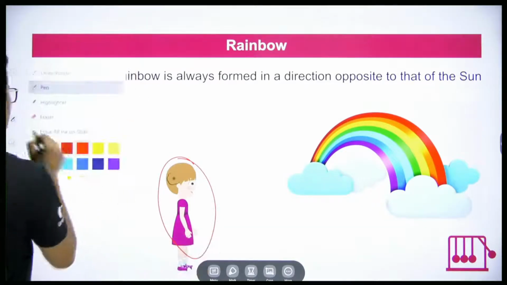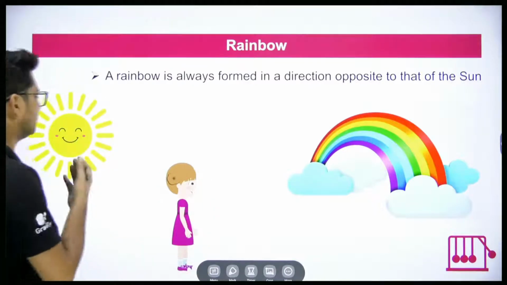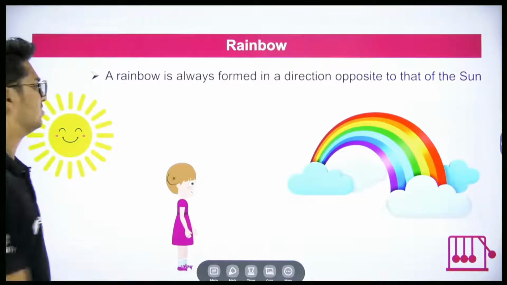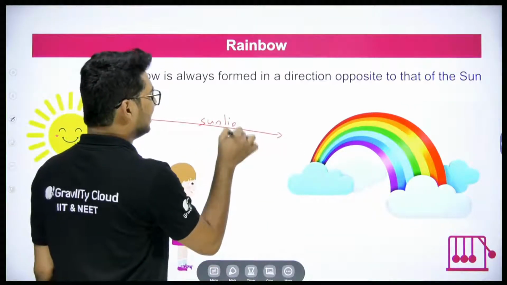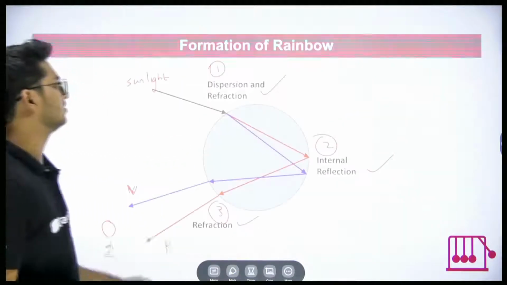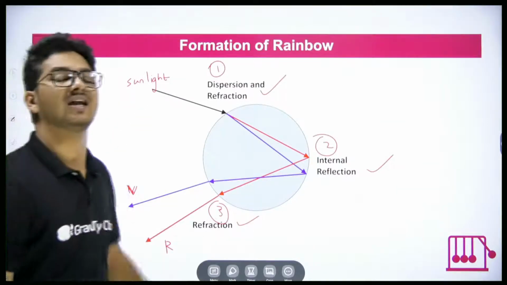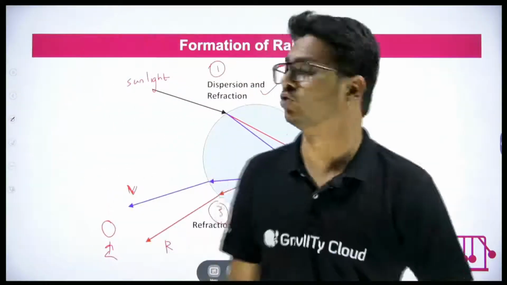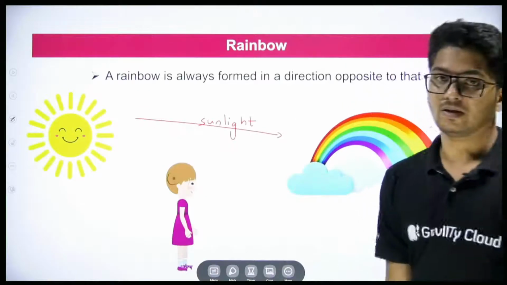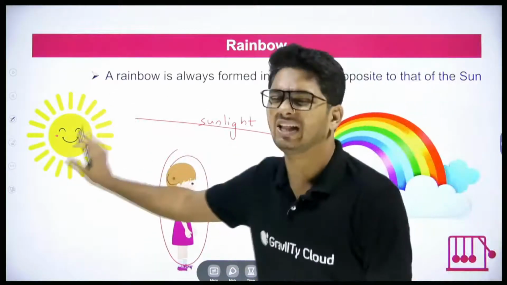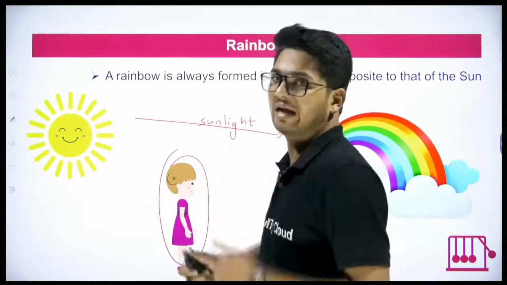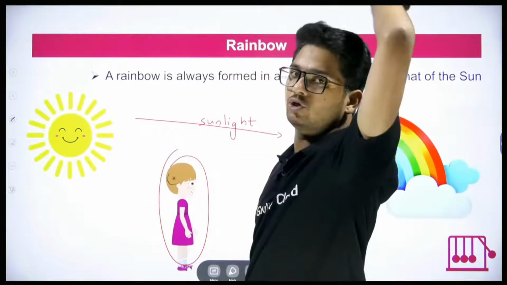Then, that aside, obviously we need a sun. Why do we need the sun for a rainbow? Because the first thing, on a water droplet, sunlight should be incident, yes or no? Look at this. Sunlight should be incident. Sunlight comes from the sun, so it should be there. And look at the observer. Where should the sun be? Sun should be behind the observer, at the back of the observer. If I am like this, behind me the sun should be there.